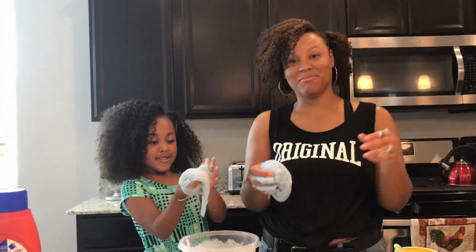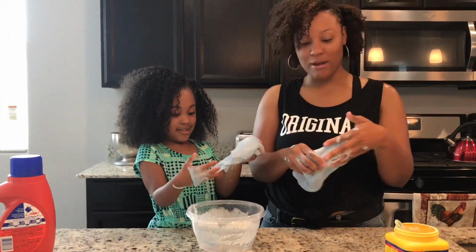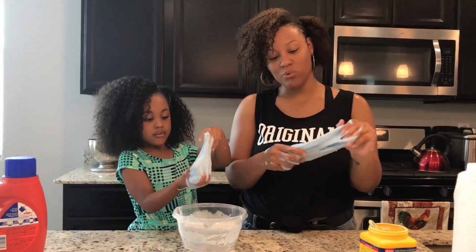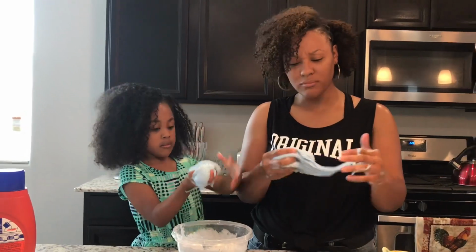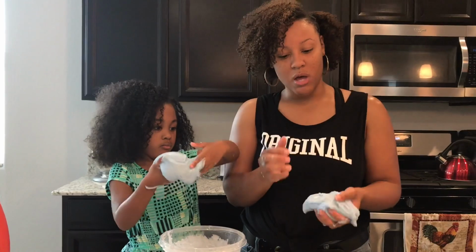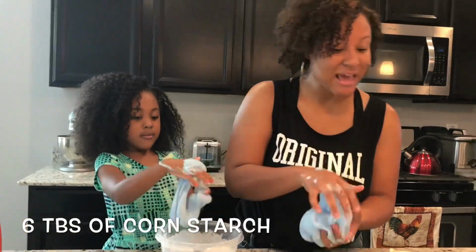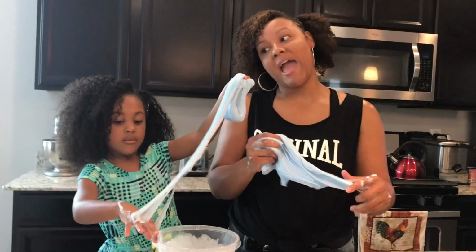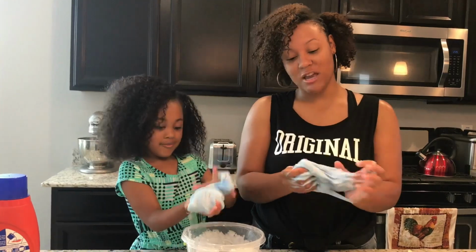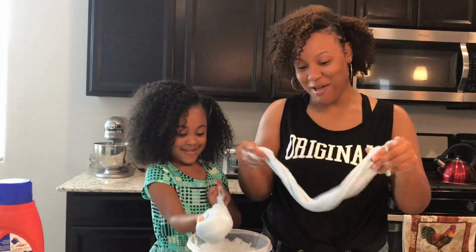We did mess up. And we did make slime because it's sticky. But we did get it right. We didn't add enough laundry detergent originally because most people use borax, like a liquid starch. But I just wanted to use things that were in the house. So again, we had the cup of water. We did 6 tablespoons of cornstarch. And I believe we did 2 cups of laundry detergent and a whole bottle of glue. And that's how we made our slime.